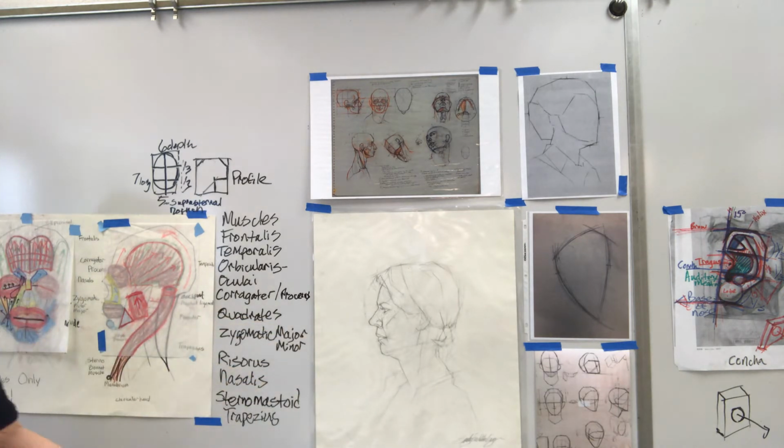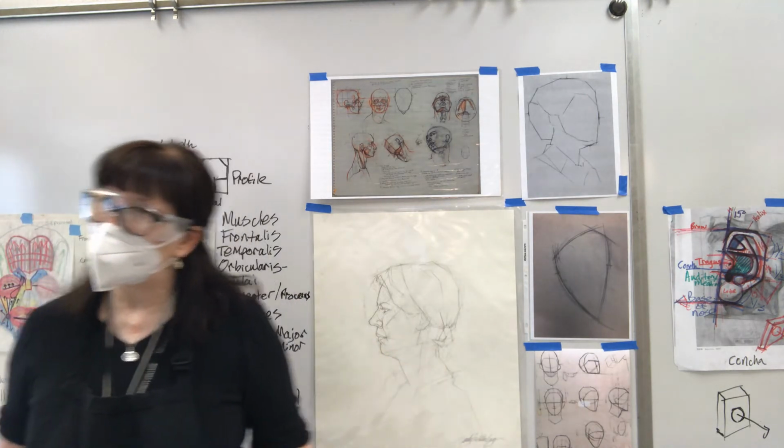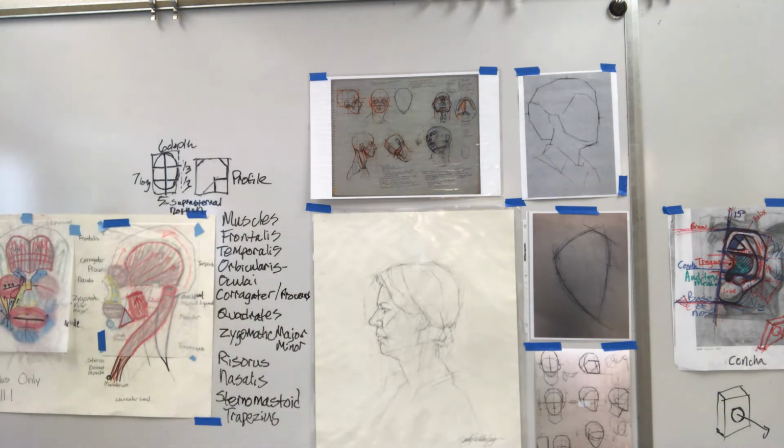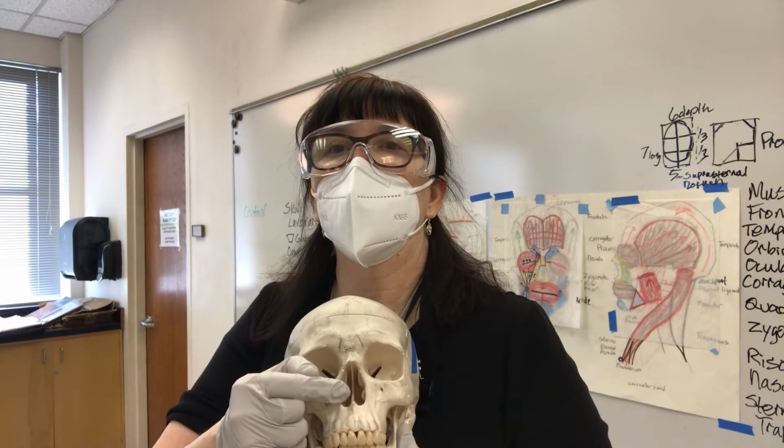In your sketchbook, I want you to practice some skulls. That's where you're going to get likeness. So just draw as many skulls as you can. Now, getting back to this, this is the nasal aperture. So right here, nasal aperture, right there.